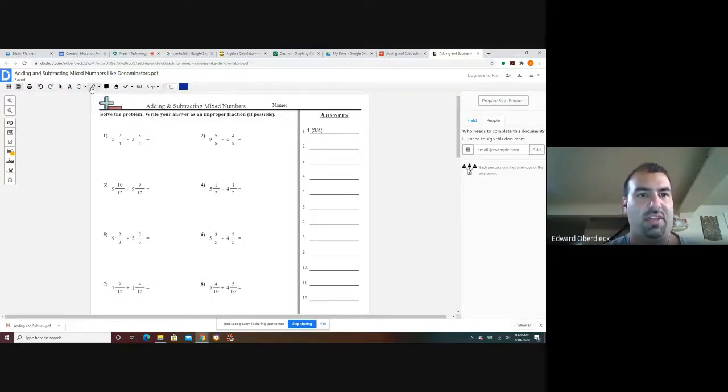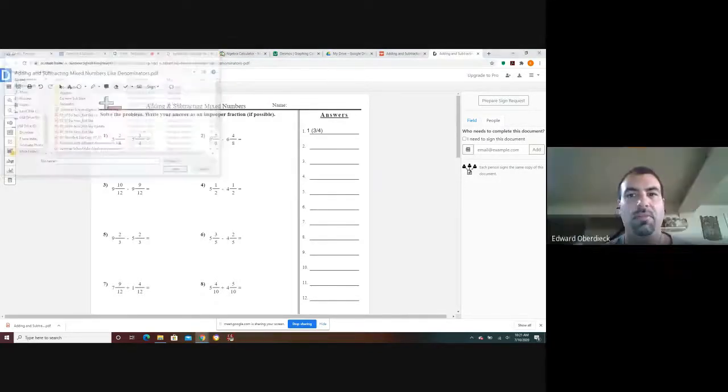You can even highlight your answers. You can even comment. Now, the whiteout tool means you can erase everything if you wanted, but we're not going to do that. And then this is the signing. You can create a signature if you wanted, or you can upload a photo. But in any case, nope.